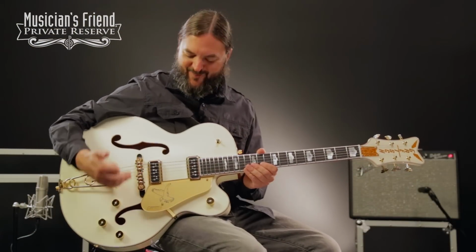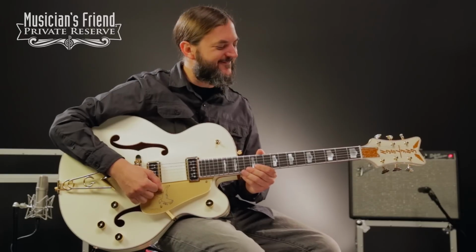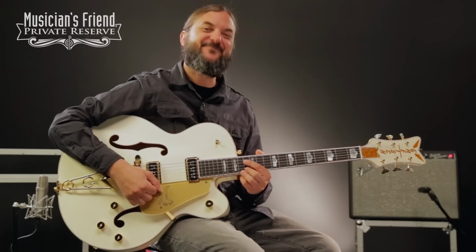There you have it, fun Gretsch guitar. This one's a lot of fun to play, as usual.